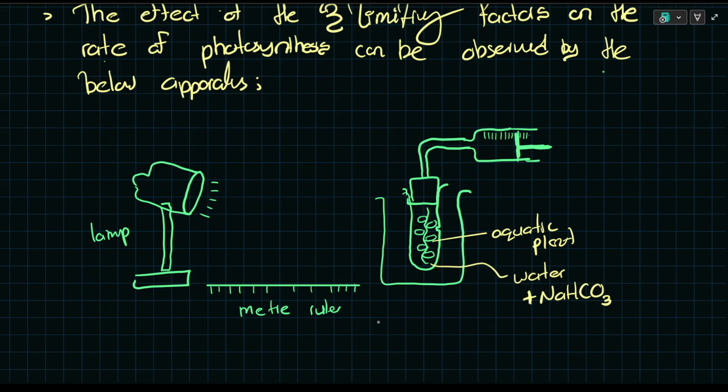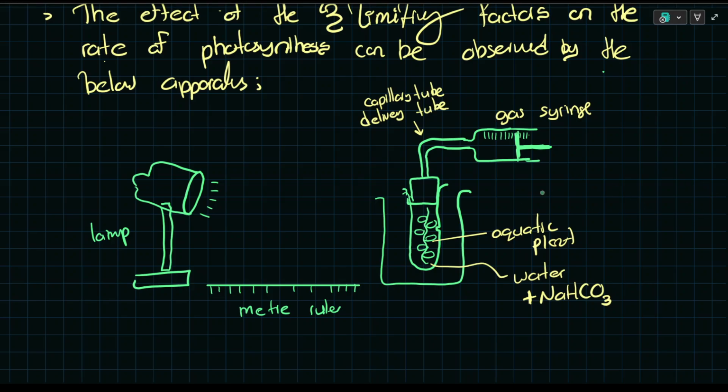So this will be the ruler. This is a gas syringe. If gas is pressing on this, this plunger will move back and you can obtain a reading from these measurements. And if you want, you can label this as well. This is just a delivery tube, also known as a capillary tube.